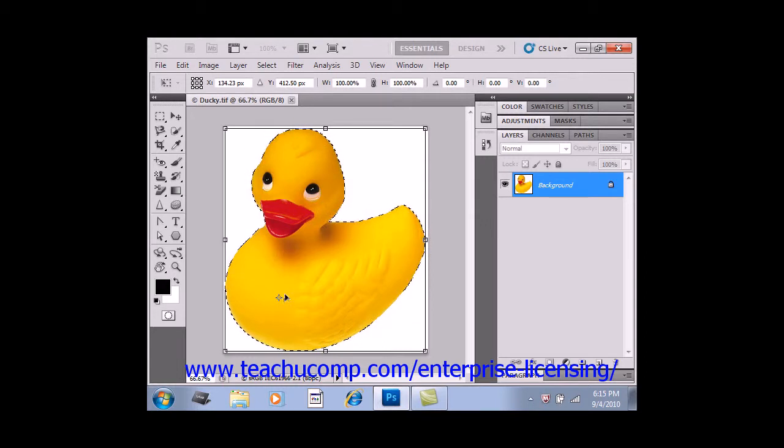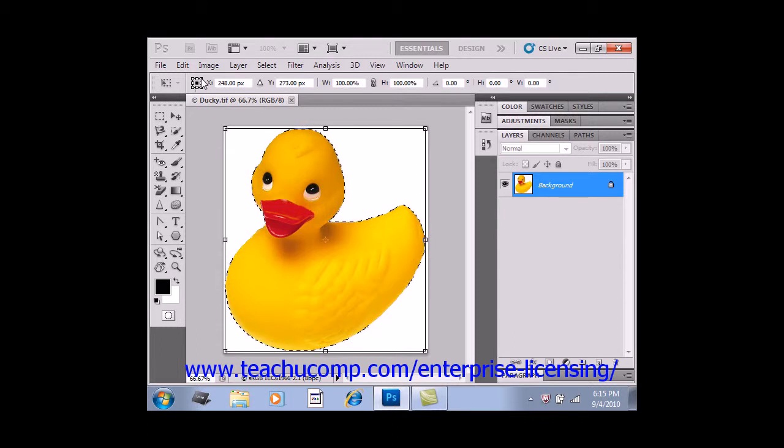You can also click on one of the small squares in the reference point location button up in the options bar to set the point as well. That's up here, so you'll see those small squares and you can click anywhere you want. You can click in the center to set it back in the center.